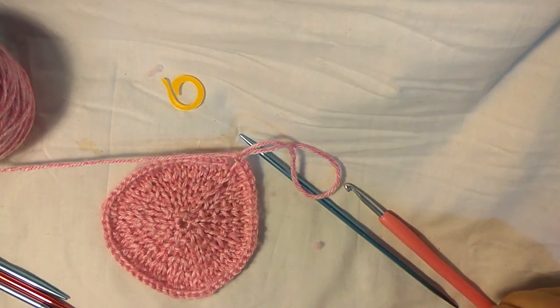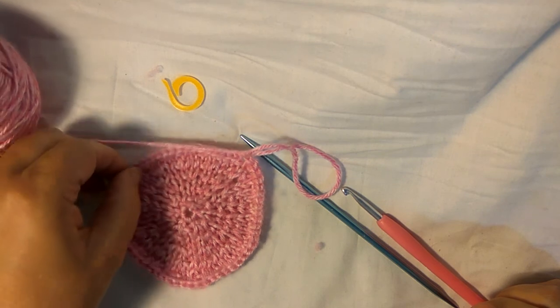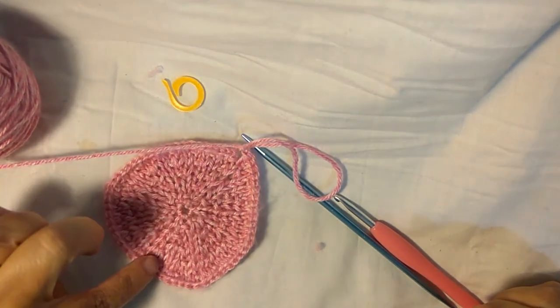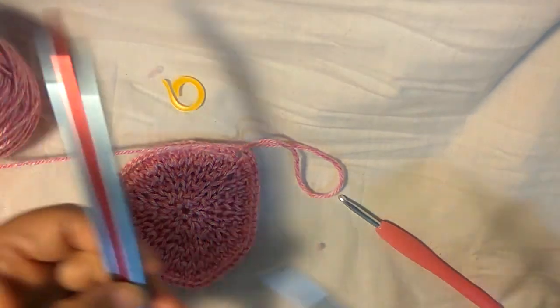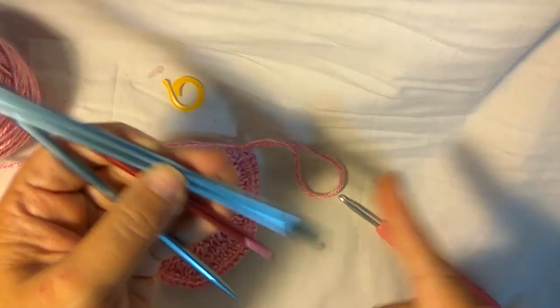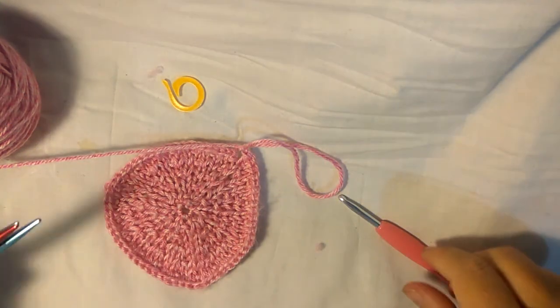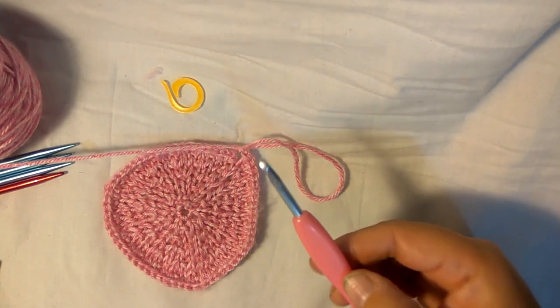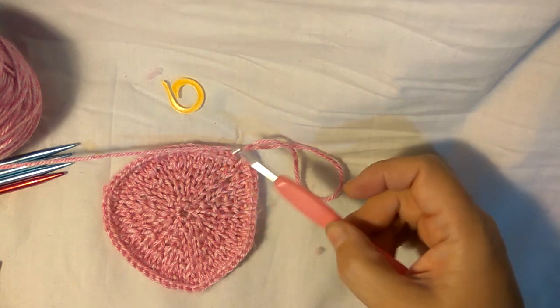I hope this video was helpful in understanding what you're doing in making a circle knitting with your 2-sided knitting needles, 4 of them to make a circle. And as I said, I use the crochet hook to start it and to finish it.